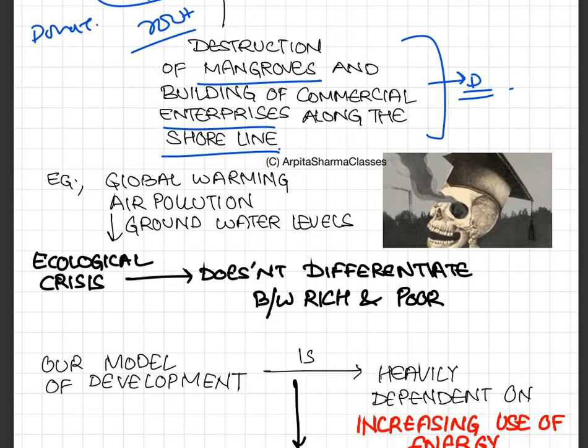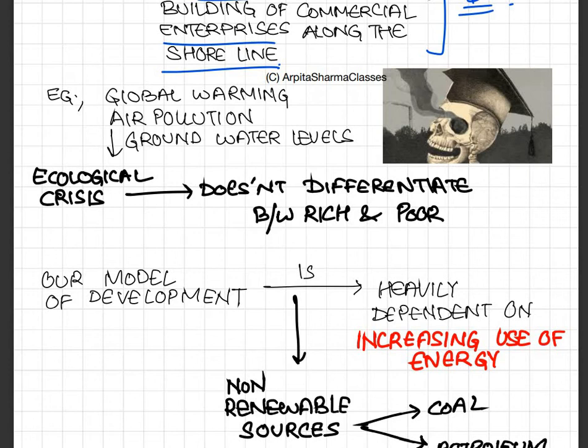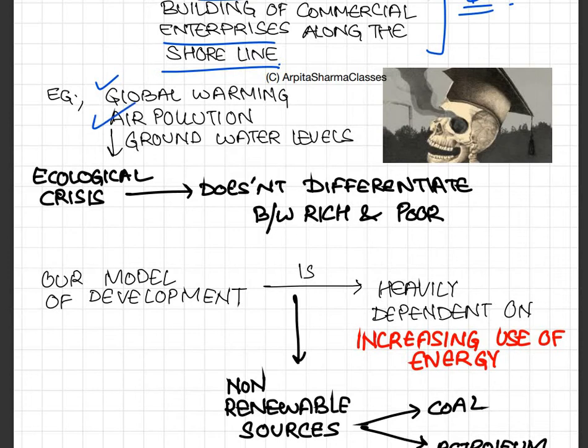Then we witness global warming. Global warming does not occur only in India. It never says that I'll not go to America, I'll just hit India and Pakistan and Afghanistan and those areas. No, global warming impacts everybody equally. So we need to think, what kind of development are we doing when we see global warming coming, air pollution, decreasing levels of groundwater? It is not happening on its own. It is happening because of human interference, human desire, unlimited desire.